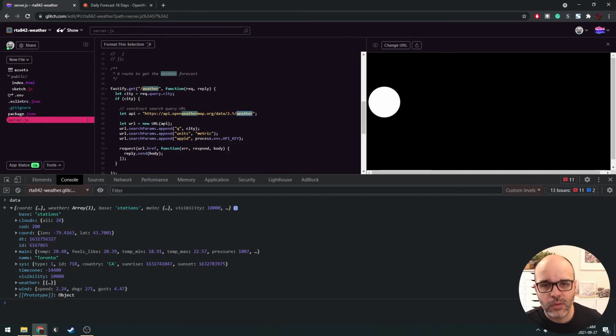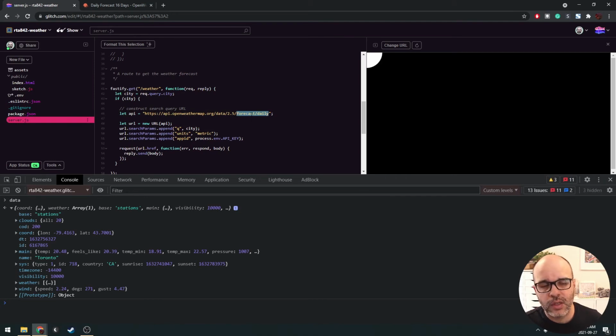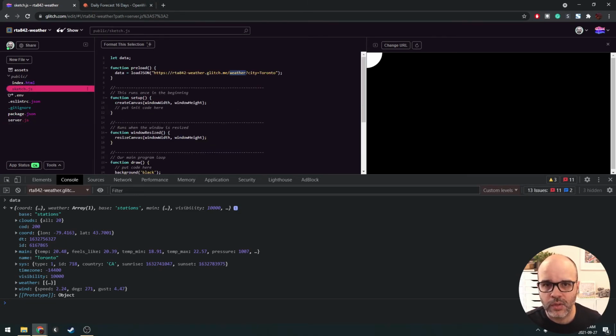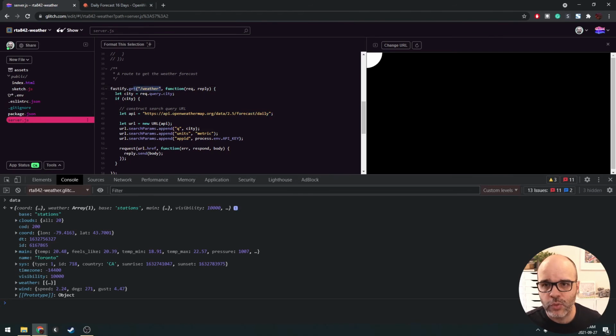So I jumped back into our server here. We're going to change the base URL of our search to be forecast/daily instead of weather. So if you just put weather here, it would just ask for today's weather, whereas here I'm more interested in getting the forecast as well. All right, back to our sketch. It doesn't change our route, by the way, so our route is still just called weather because the route is just the name we chose to give this URL over here. So this we have control over. This is how the API, this particular API, is defined.